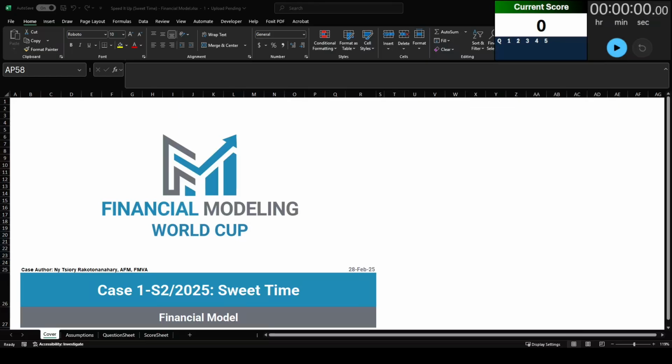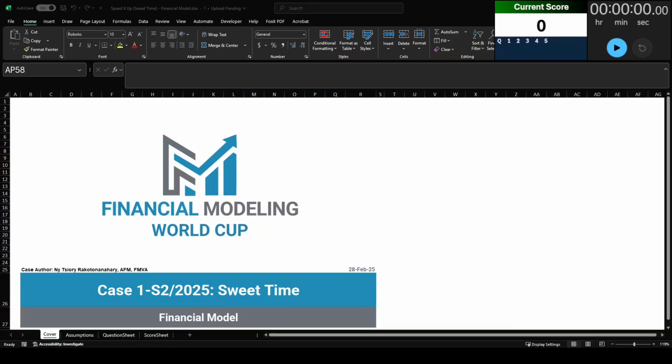It's been a while since I've done some of these financial modeling cases, and after we recently completed stage 3 and I didn't see any real improvement in my skills, I thought it might be a good opportunity to practice. The reason why I haven't done any is partly because I've been a bit busy, so my uploading schedule hasn't been as regular recently. Also, I've started diving into some of the Excel Championship regional competitions like UK and DACH. Those have been exciting. I didn't sign up in time for the Brazil one, although I think next year I would like to give that one a try as well.